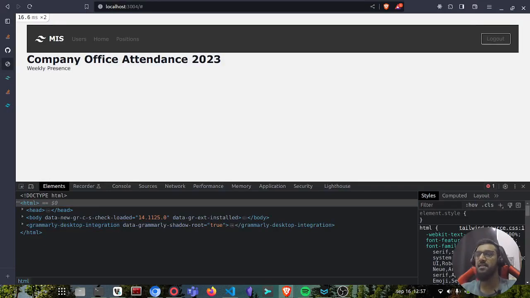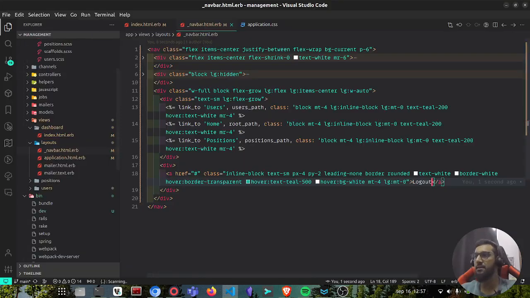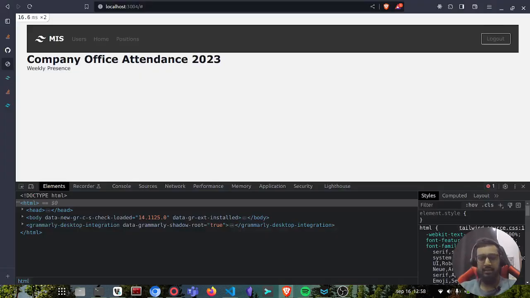Okay, we actually have some item center. Let's see. No, it's not this because obviously, definitely, it's impacting everything.